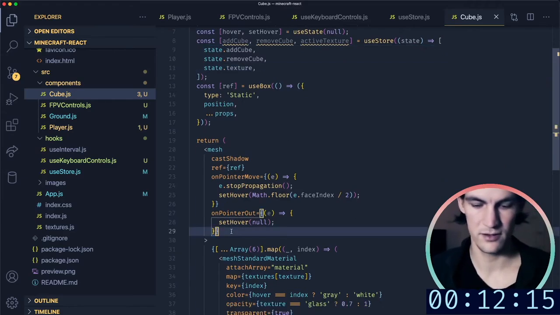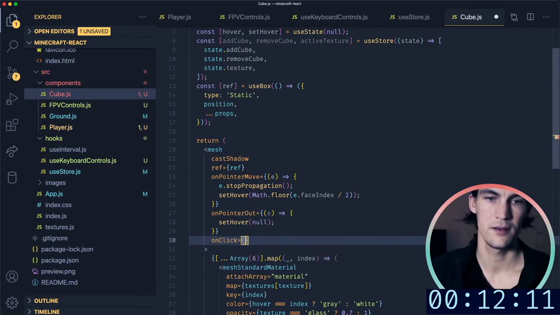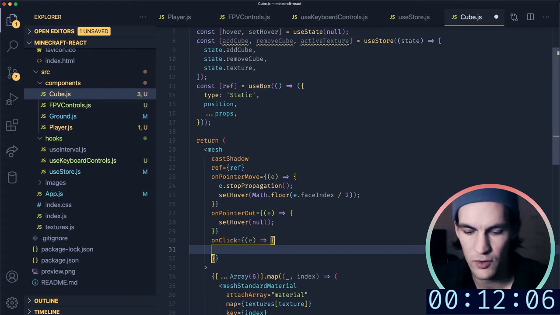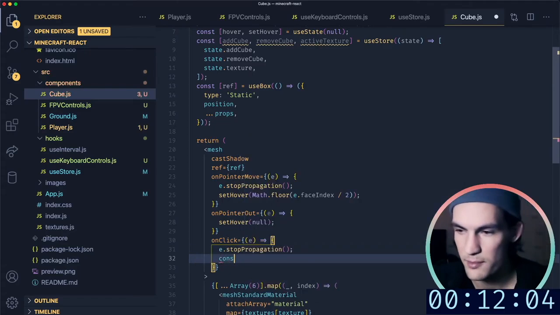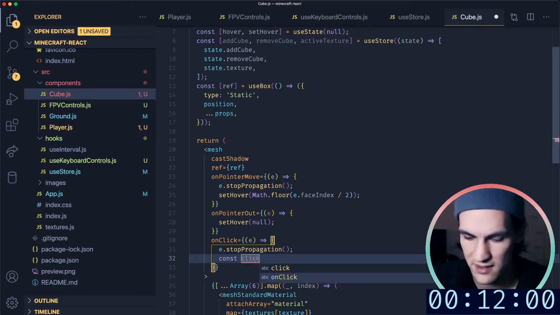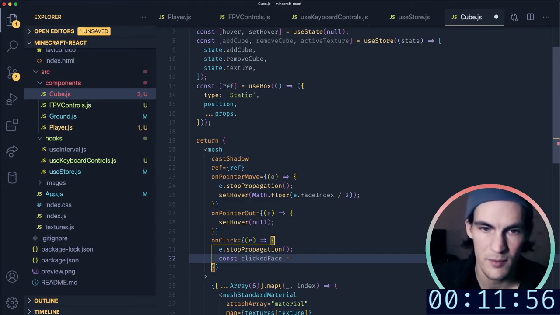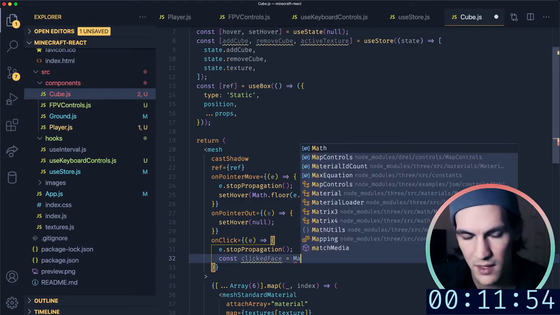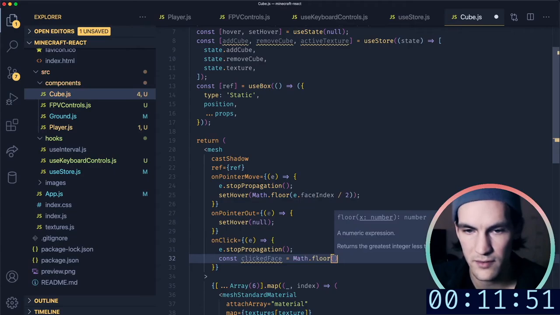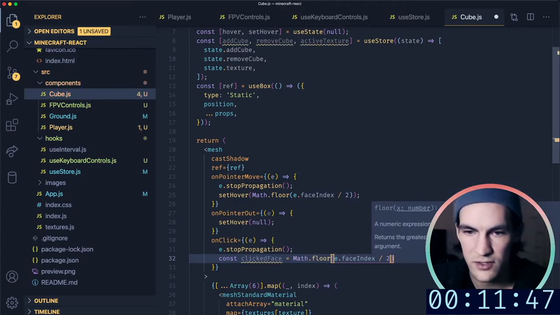So let's add an on-click method here. Again, we want to stop propagation. So the first step is to figure out what side of the cube was clicked. So clicked face. And we'll do the same thing as we did for the hover. Math.floor of e.faceIndex divided by 2.